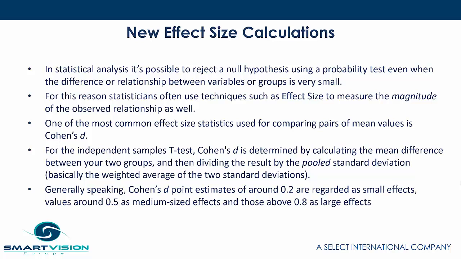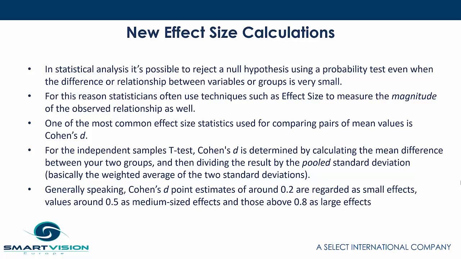What is the difference between the averages? And it divides that difference by what it calls the pooled standard deviation, which is basically the weighted average of the two standard deviations. It basically takes an average of the two standard deviations for the two groups, taking into consideration, of course, the sample sizes, which is the weighted bit of it. And it divides the difference between the two means by this pooled standard deviation. So it's effectively a ratio, if you like, of the difference to the spread in the data.